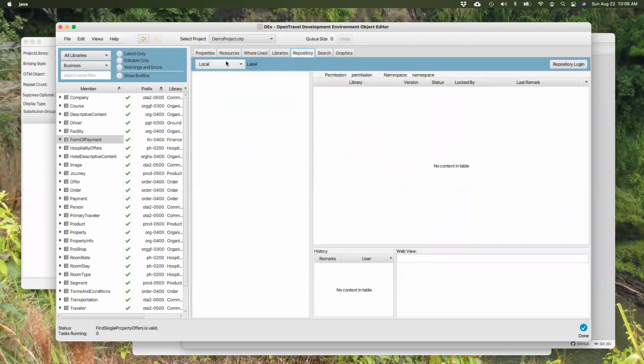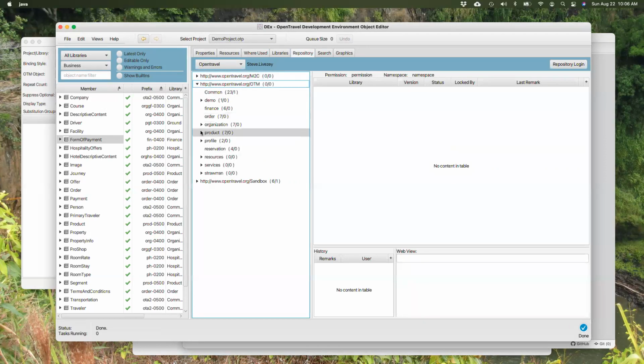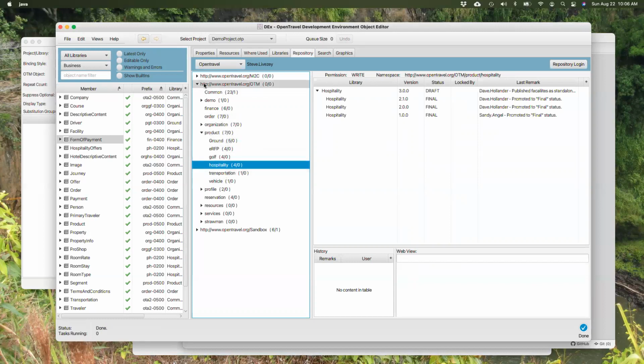And a very interesting part of this is if I go look at the repository view, and it's taking a minute to load up here, I'm going to see a lot of different, what we call namespaces here. And so I'm going to have lists where I can go look in our remote repositories. What is a repository? Okay, an OTM repository is a place where model designers can store and share and lifecycle manage all of their different models and libraries that they create for the models.